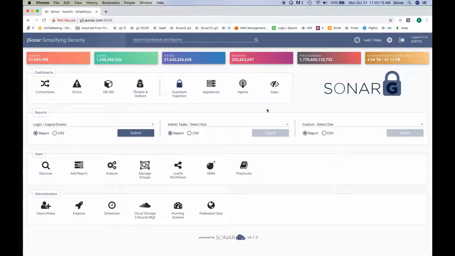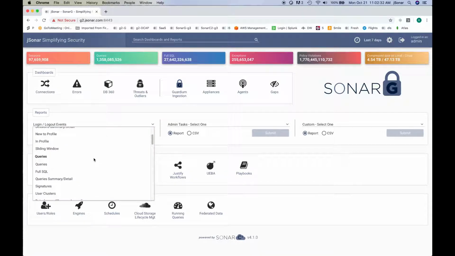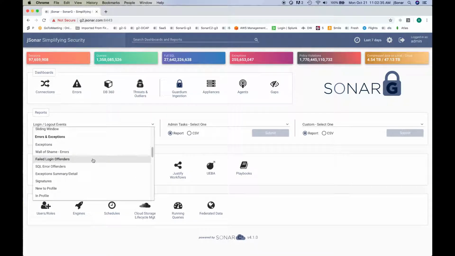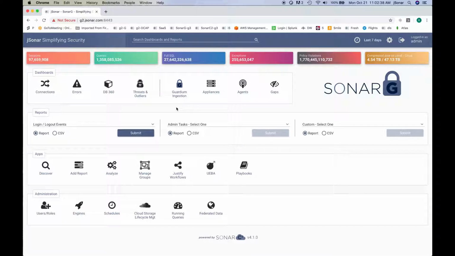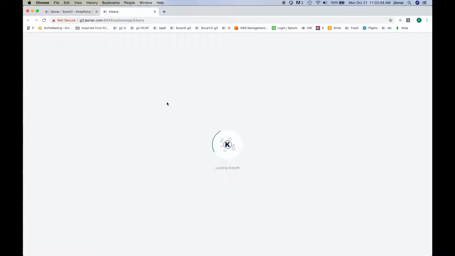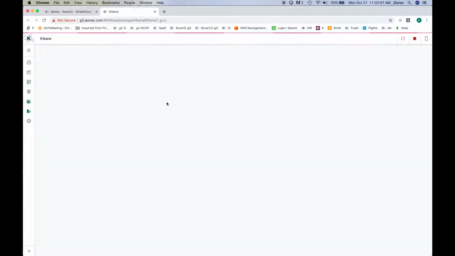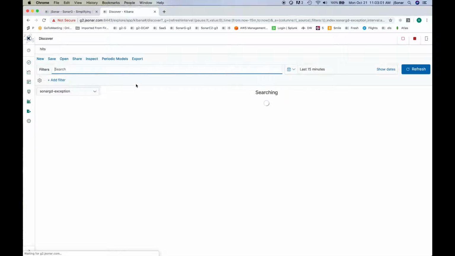But one of the things that we did early on with SonarG, and it's become more and more important, is this notion of self-service. All the reports you're used to are here, whether they're on sessions, on queries, on exceptions. But it's not up to you to necessarily give everybody access to the system, so you're not overloaded with work. The way you can access the system is pretty much any GUI that's out there. As an example, you can open up SonarK, which is the main tool that we use for letting people see the data.